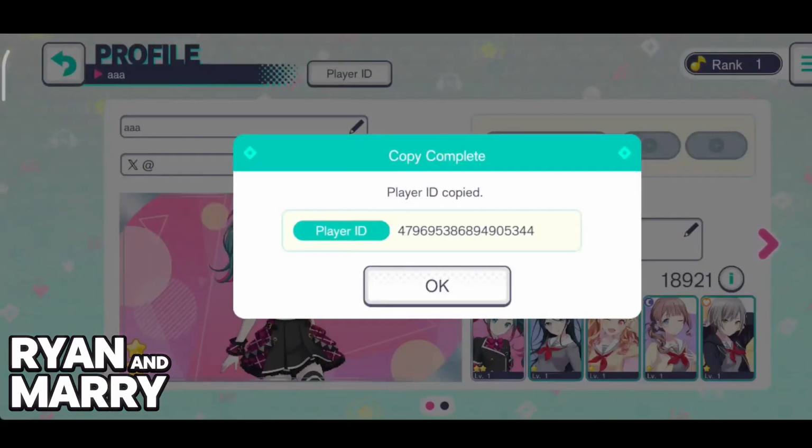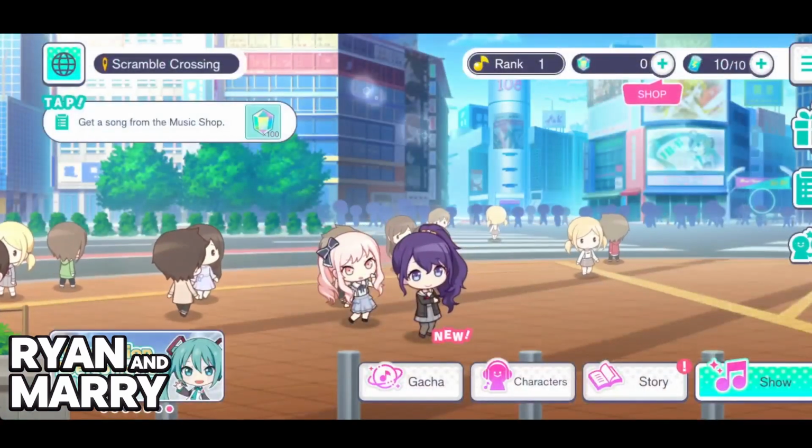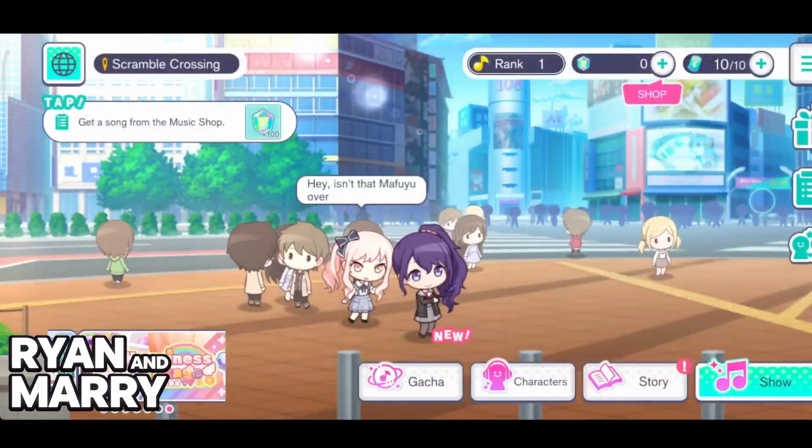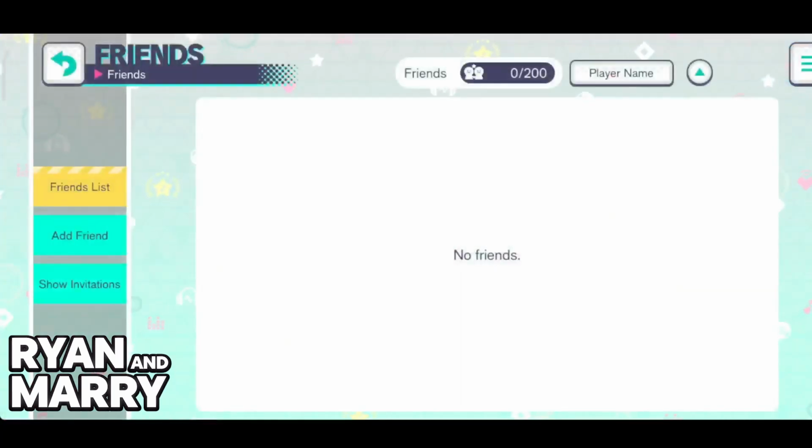As you can see, it is a big string of numbers, so usually it is preferred that you copy and paste this, or you send it to whoever you want to add. So once you have this copied, you can go ahead and send it to someone else, or if someone sent you their player ID instead, all that you have to do now is go over to the co-op or friends menu like I mentioned, and by default, you should see your friends list.